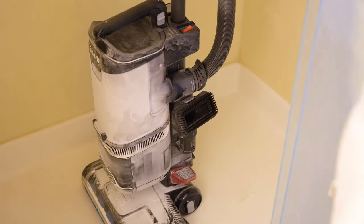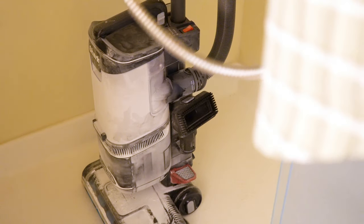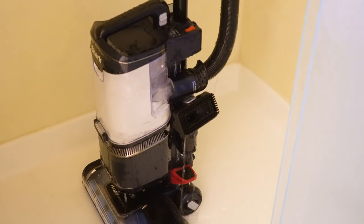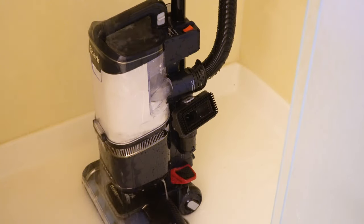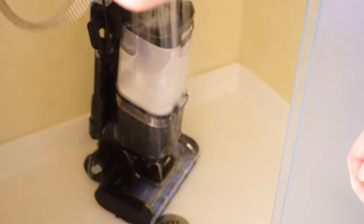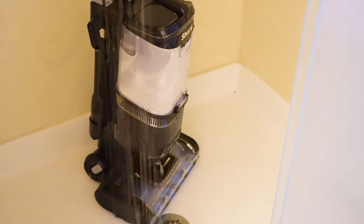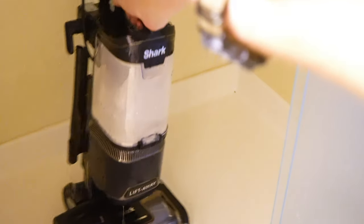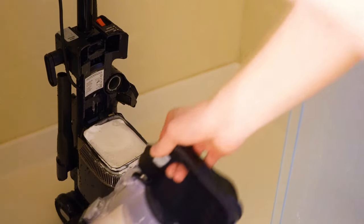So the solution I have is it's going to take a shower. Let's see how that works. Actually, I think that's going to work absolutely great — just shower it off. Make sure we get it nice and clean. All right, I think that's pretty good. I don't think I got anything in the filter actually. Let's see if the filter's wet — it's kind of in between.